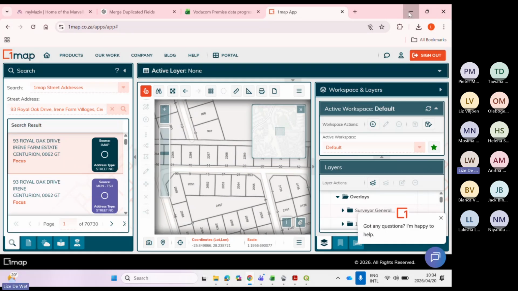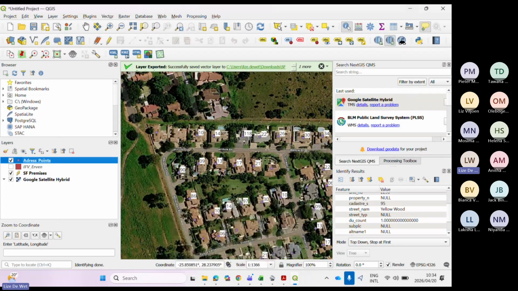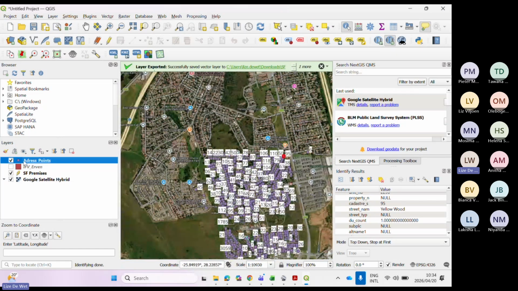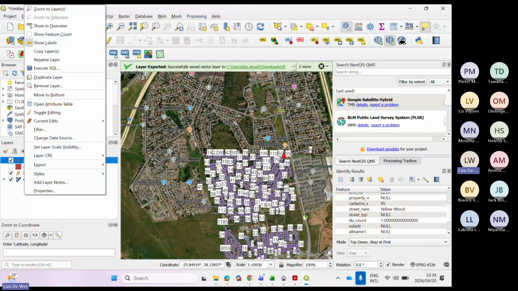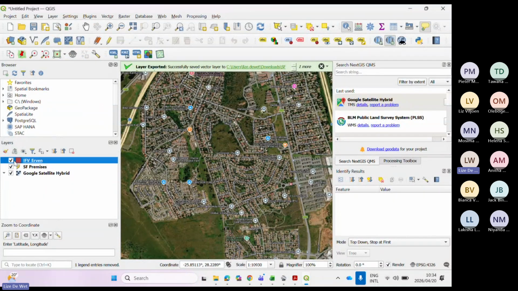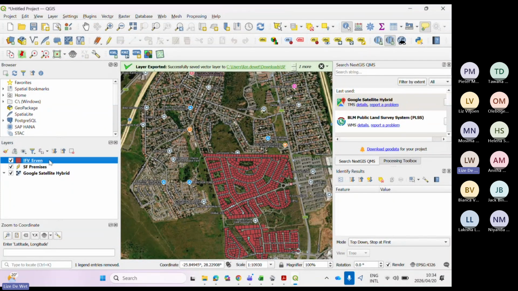Okay, guys. So some of these address points are correct, but a lot of them aren't. Okay, so I don't want to use the address points, as it might confuse the situation. Number one, and number two, it's not accurate, so it's going to be quicker to manually insert them. Okay, so I'm not going to use the address points. I am, however, going to use the urban.